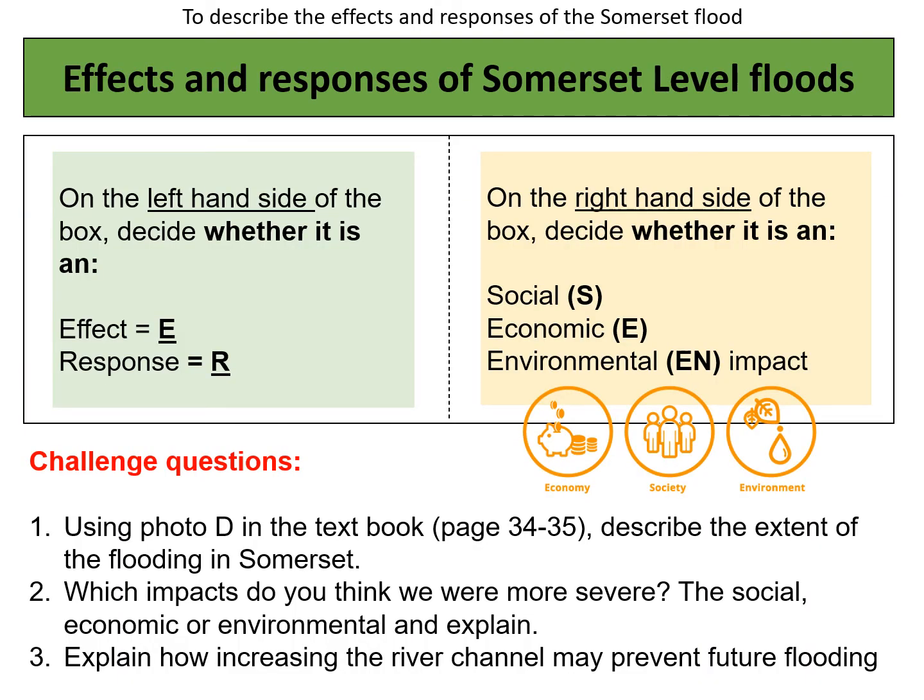So what we're going to do now is look at some information. When you're reading through this, I want you to decide whether you think it's an effect or a response, and then look at whether it's a social, economic, or environmental effect or response. And then there are some challenge questions, and you would get these challenge questions from the Caboodle textbook. So you'd go to Caboodle, and it was page 34 and 35, and that's the AQA GCSE one. So these are challenge questions if you want to challenge yourself.